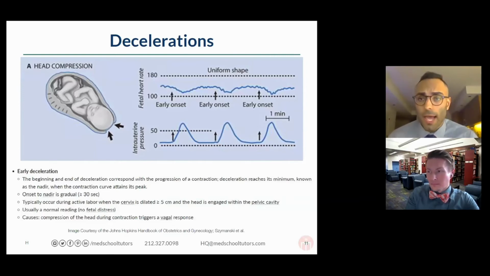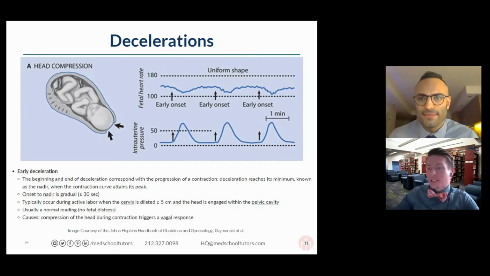Sometimes step 2 can ask questions as to what further steps are needed. And really, this is a reassuring type of fetal heart tracing that means that this is the active phase of labor and the baby's head's being compressed. It's usually that the progression of labor will continue and there's nothing to be concerned about. Joe, anything else you want to add on this slide? No, excellently said. I guess I'll just add my little personal interpretation of what is going on here.